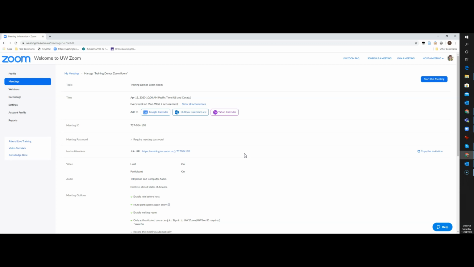So the idea here is if you're going to actually be using a different set of students using the CSV file and the pre-assigned breakout rooms, then you need to create a separate meeting room for each one of the instances where you want to have a different set of pre-assigned users.